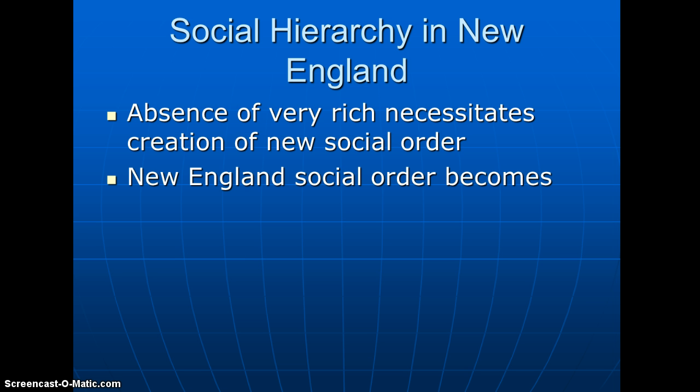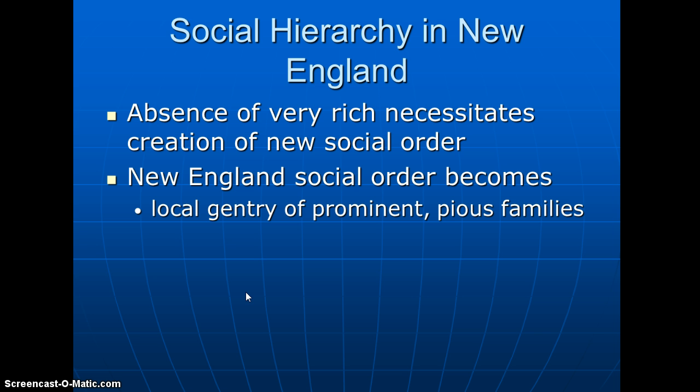Again, because they were from a situation where in Europe you have this social hierarchy with the nobility and very wealthy at the top, followed by the middle class and poor. There really wasn't this distinction like there was in Europe, and so they brought this new social order, this new economic order to New England as well.